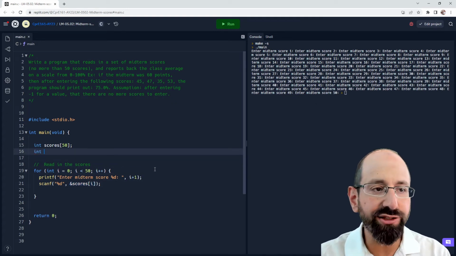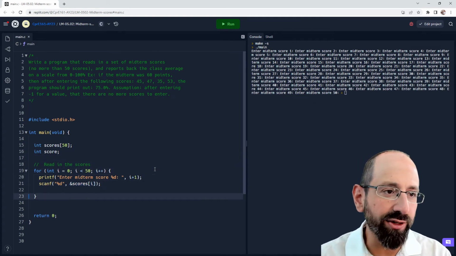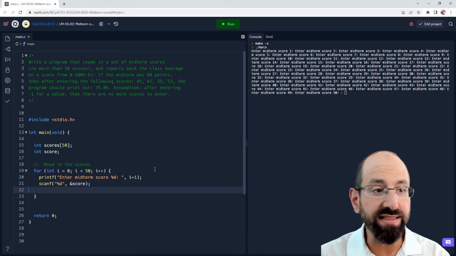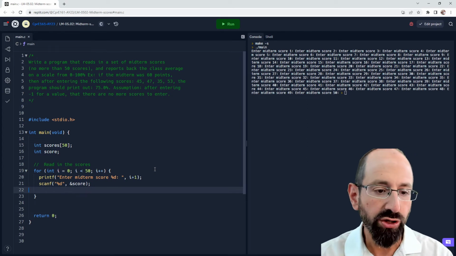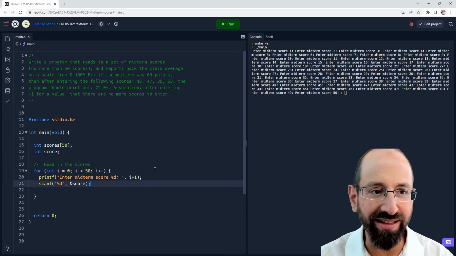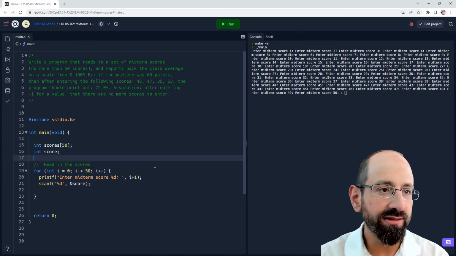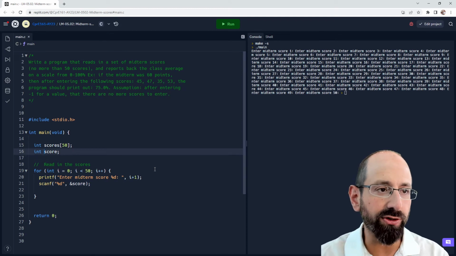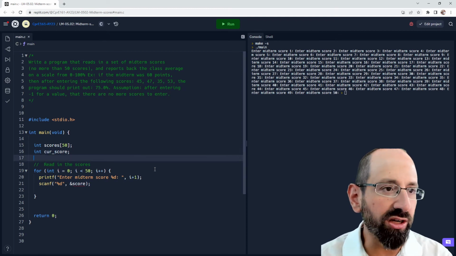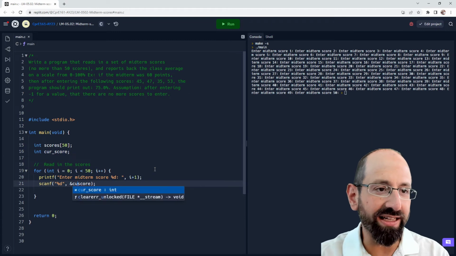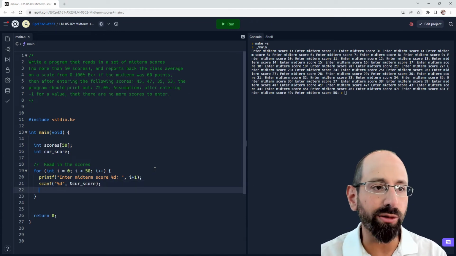I feel like that's not cheating per se, but it's also something we haven't really covered, and your other programs don't really expect it. But what is perfectly valid is to have some temporary score. You can call it current score or something like that. Just another variable, so we're making it clear it's not the same variable as our scores variable.